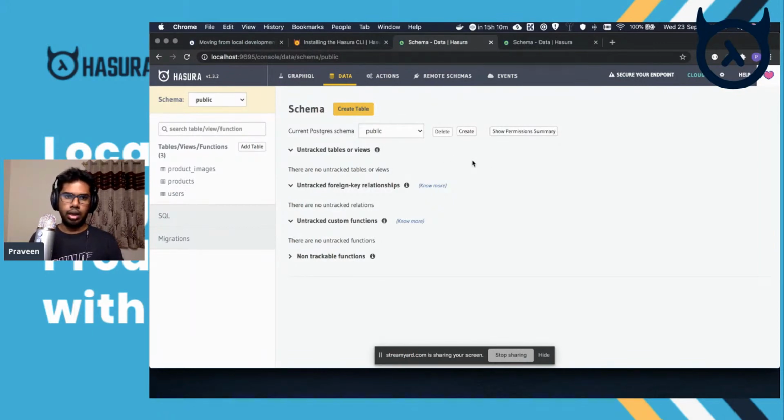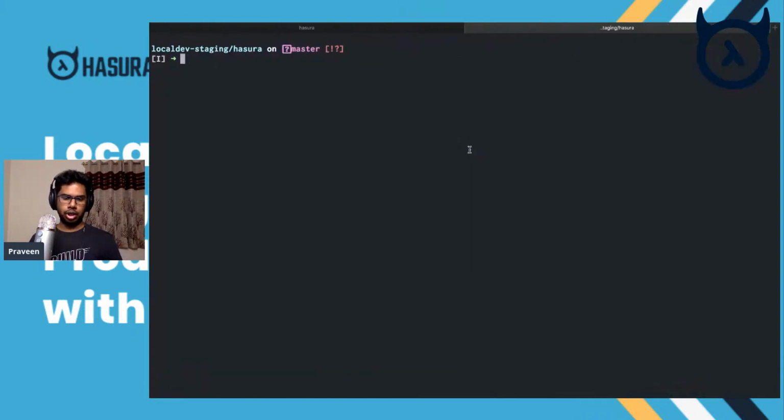Hasura gives you. Also, do note that if you're using the Hasura console served by the server and you're using a different migration system not given by Hasura, like Rails, Alembic, or any other SQL migration system that you typically already use, you can continue to do that. There is no mandate to use the Hasura migration system. You can use your own migration system and track your schema changes separately. But the thing that Hasura requires is the metadata to be tracked.